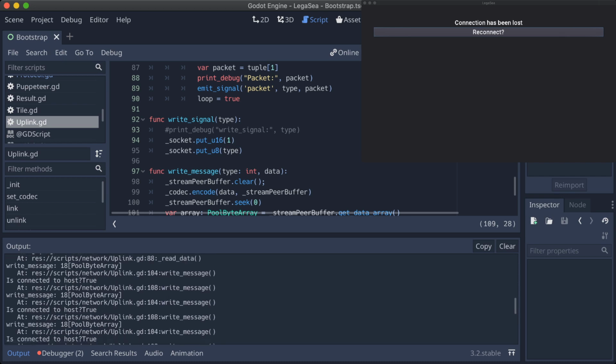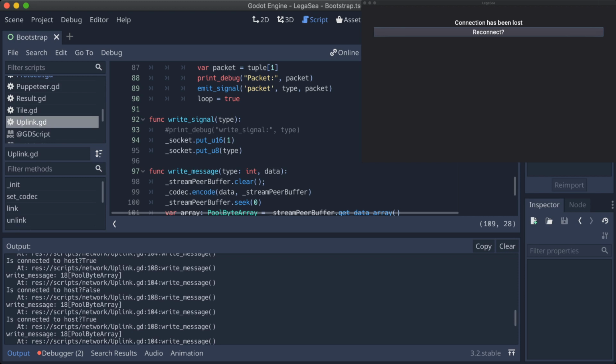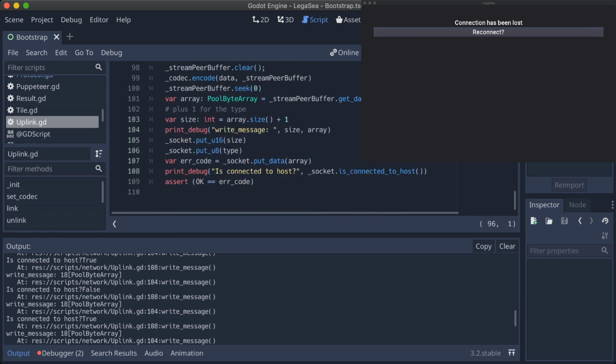How do we toggle that? Ooh, gremlins. I wonder if that's a side effect of the error.